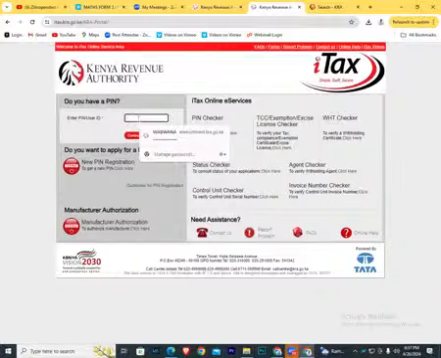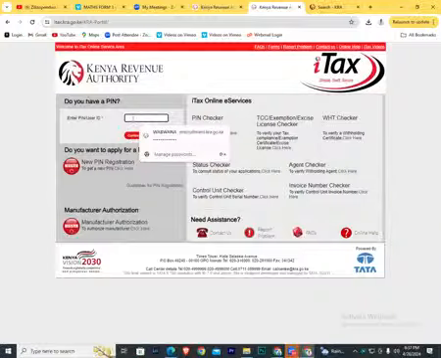This field allows only a taxpayer who already has a KRA PIN. So if you have a KRA PIN, you can type it here. Then it will ask you for a password, and then you are able to log in. That is if you already have a PIN.